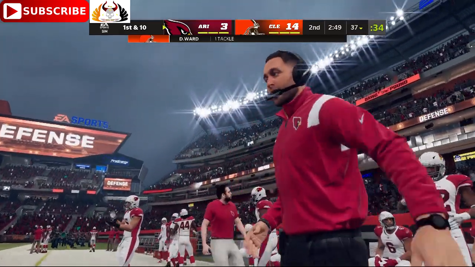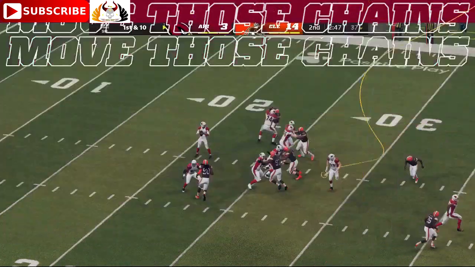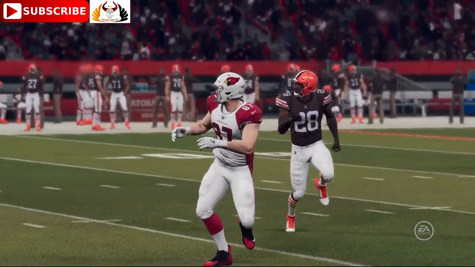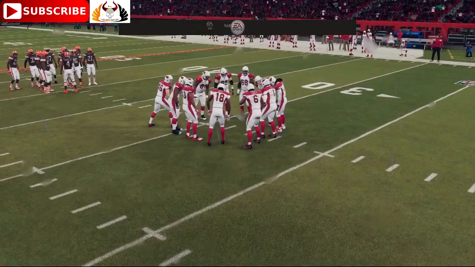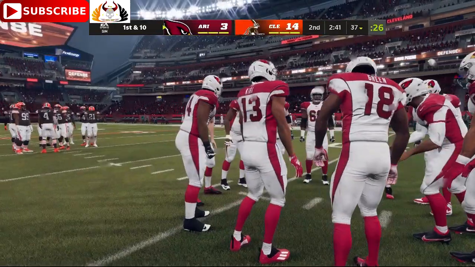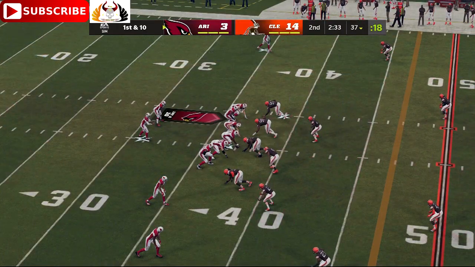For a tight end, he's got good straight line speed, and on that route, he's often the guy that gets overlooked. Nice job there finding him in stride for really good yardage. Line of scrimmage, the 37 on 1st and 10.